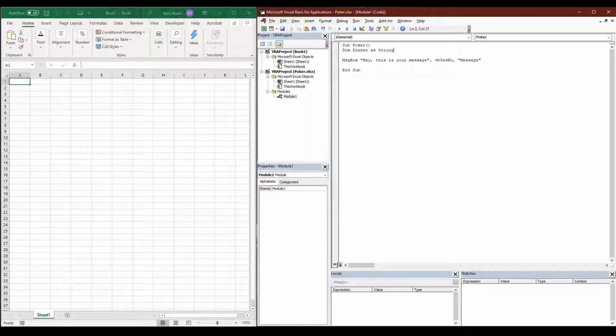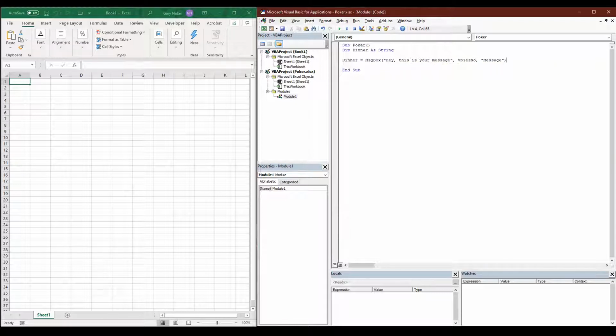And string is just a string of text, so not a numeric value, basically. So we declare that variable dinner as string, and then we're going to say this variable equals my message box. Now, because we're attaching this to a variable, we're going to have to put all my stuff in parentheses.